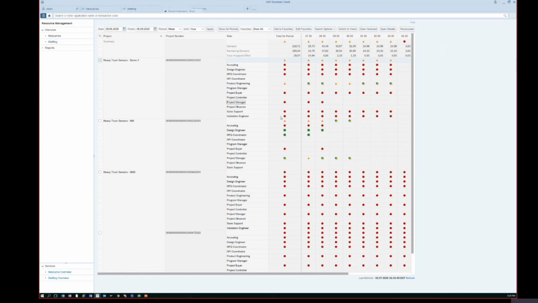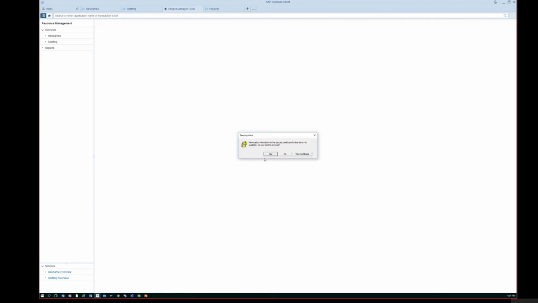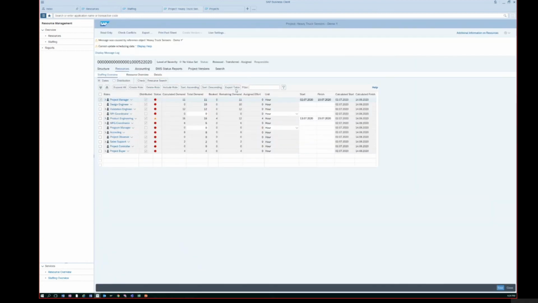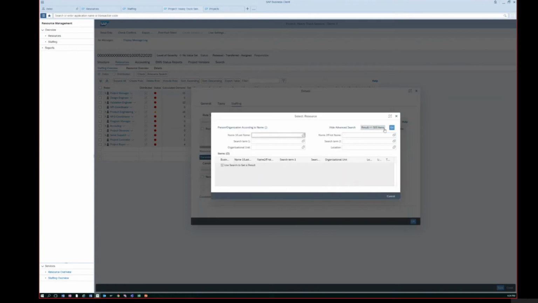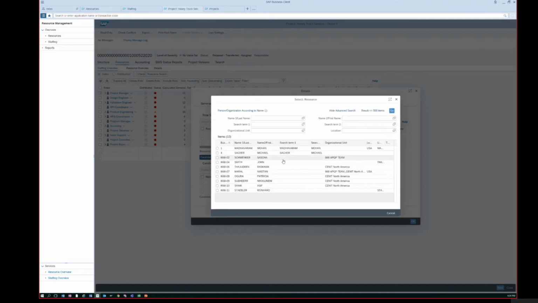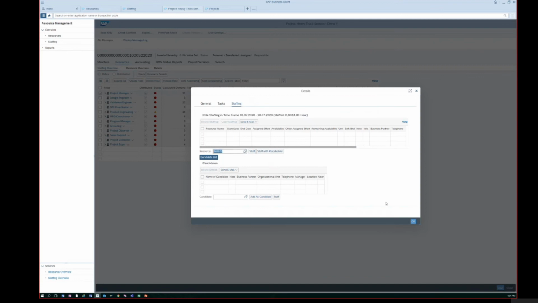So I can select a project manager. And then let me assign the user here, assign a candidate. Just assign him for this role.